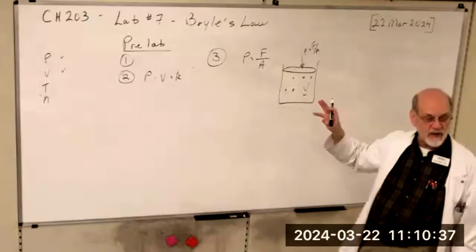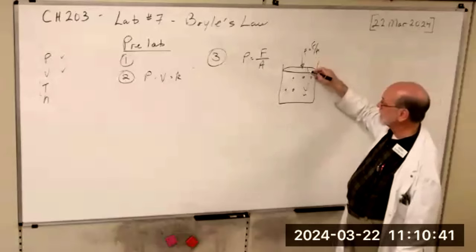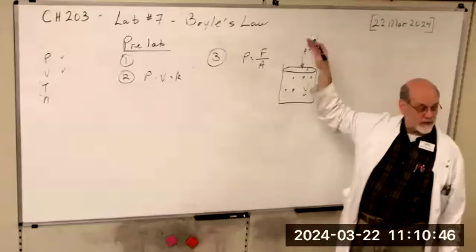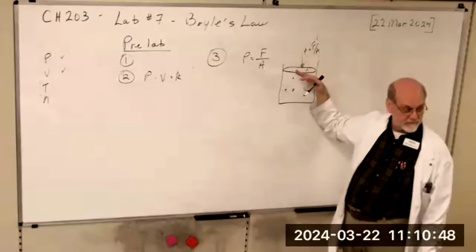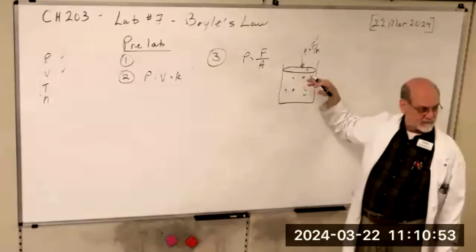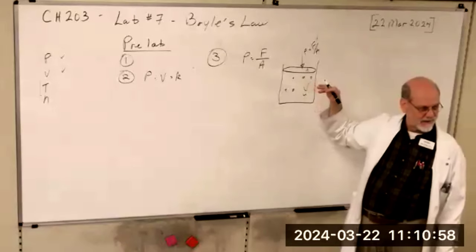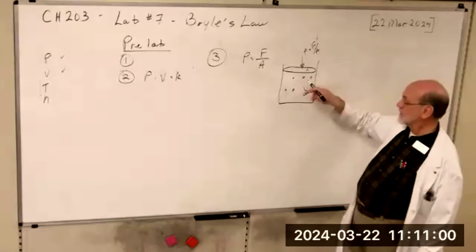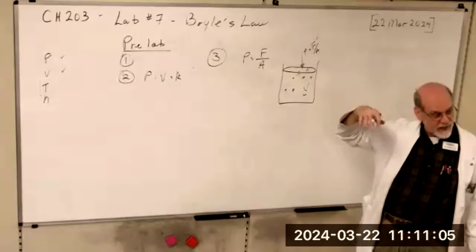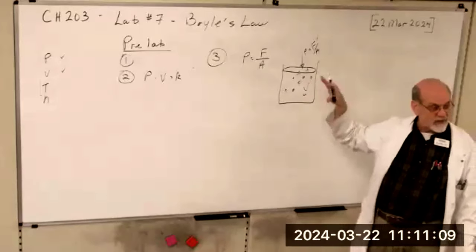What if we increase the pressure? If this is a fixed area, you're increasing the pressure by increasing the force. Just increase the force on that piston, and it goes down to a certain point, stops. Why does it stop? Because the opposing force is equal to the outside force. Okay, that's the first step. You know that they're equal now.